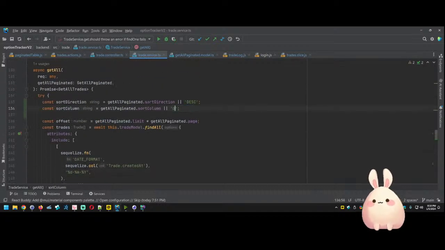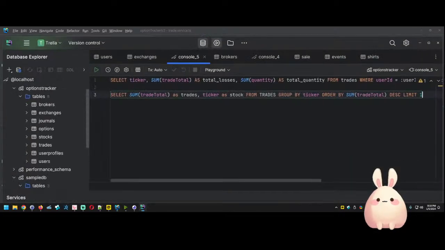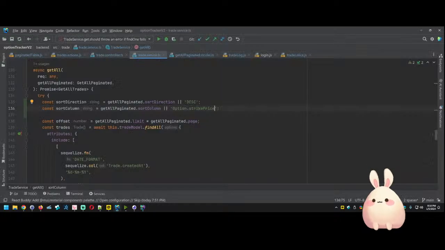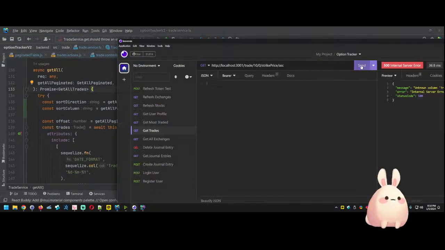Let's give this a try. You called strike price? Let us look at our table. Columns. You are called option strike price. Let's see. Save. Unknown column.